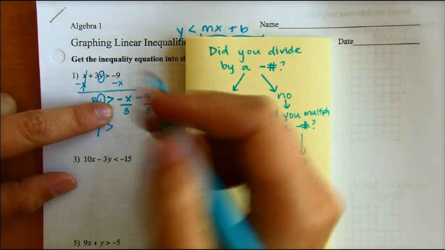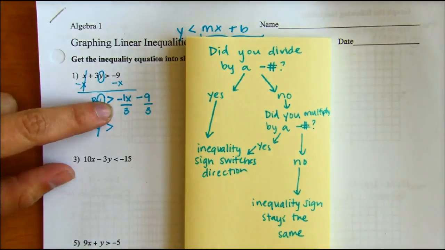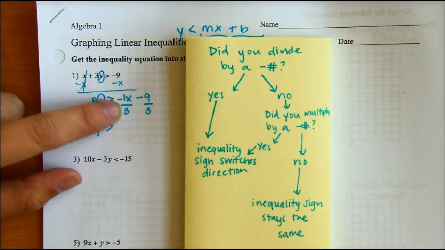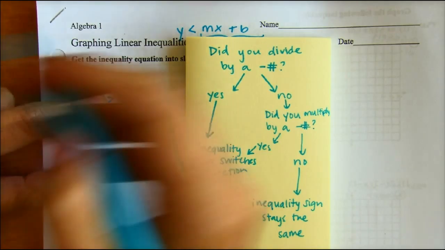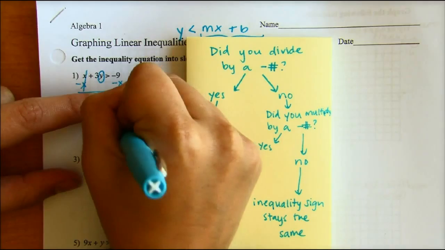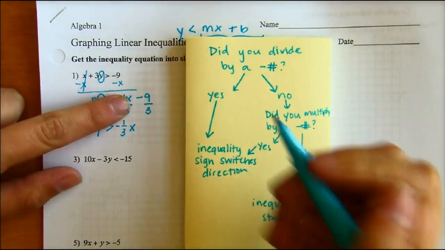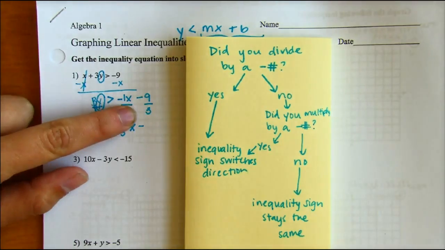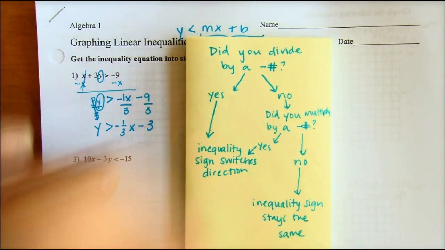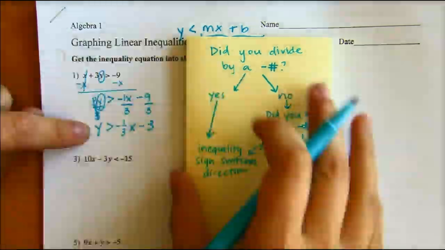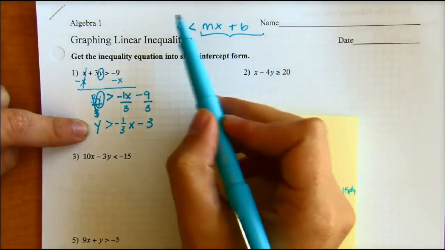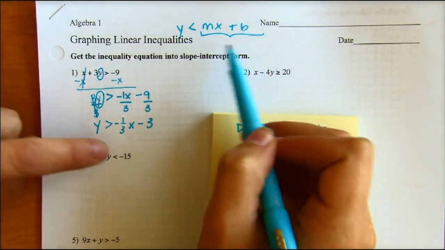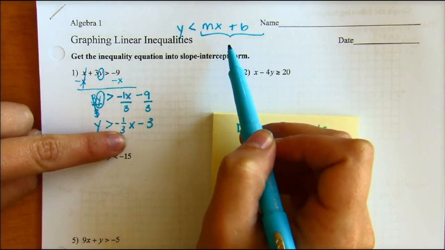Over on this side, I'm going to put a 1 in front of my x. So I've got a negative, I'm going to bring this out as a fraction, so I'll have a negative 1/3 x. And then minus 9 divided by 3 will give me a 3. And that'll be my last step. Now my inequality matches this form. I've got y on one side, everything else on the other.